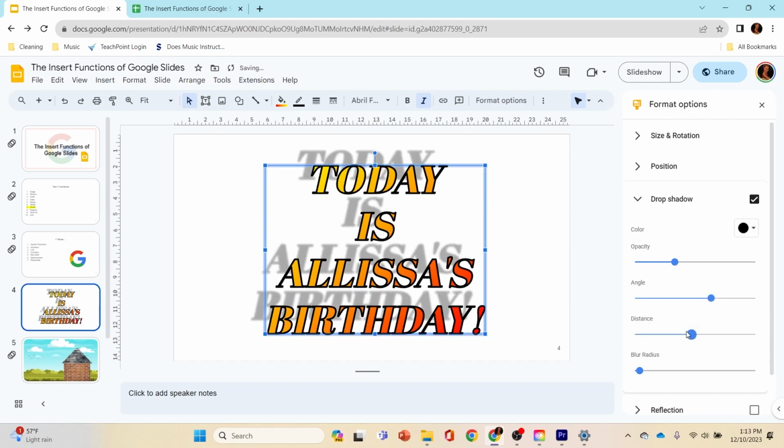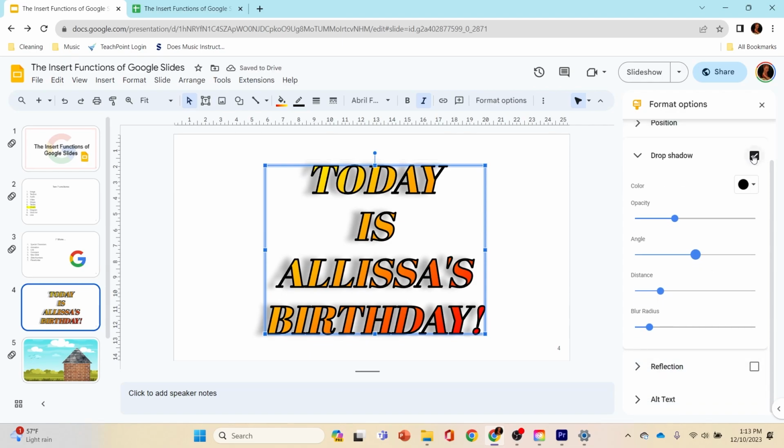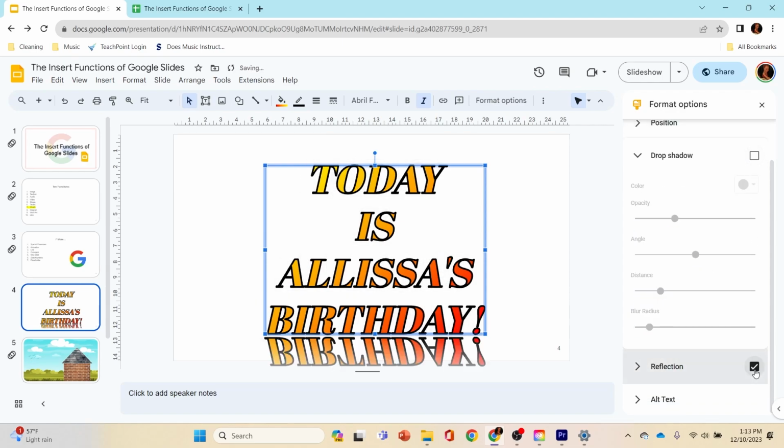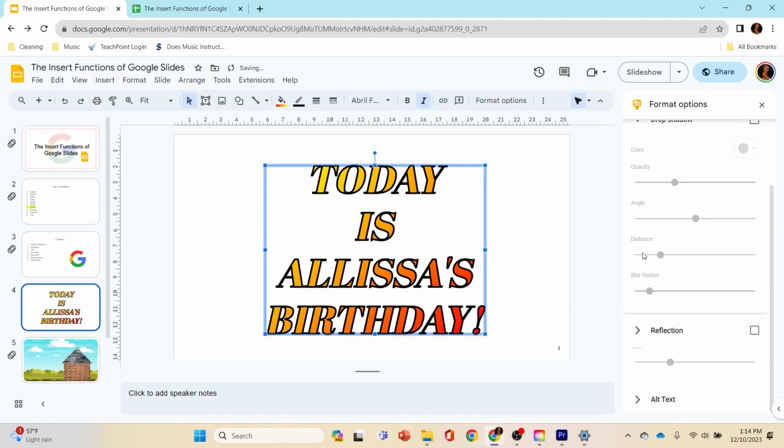The distance of the shadow, the blur radius. These are all things that we've talked about in other parts of the Google Slides tutorial. You can of course do a reflection, and you can change all of these as well, the opacity, distance, and size. Alright, I think that's it for word art.